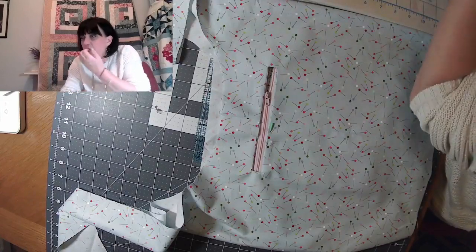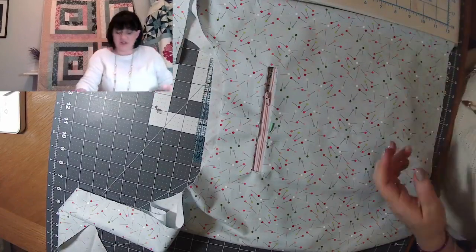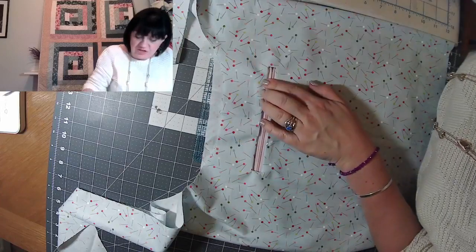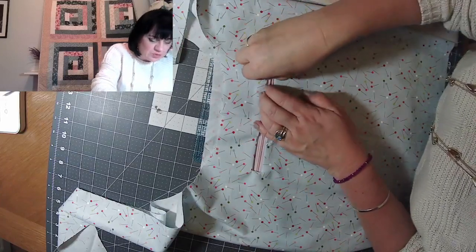Yeah. A glue pen is great to put zips. Yes, that's a really good point actually, Jean. If you've got one of the fabric glue pens, that works really well as well. I'm just always too impatient.